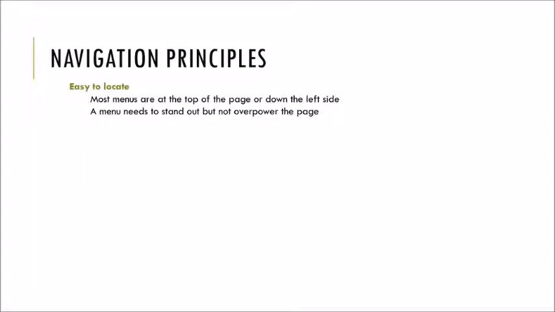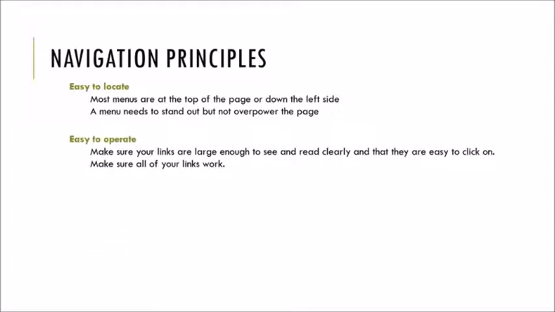Your site navigation is like street signs. Road signs are functional and usually not decorative. In web design, a navigation menu can be decorative as long as it doesn't distract from its function. It should also be easy to locate. Most menus are at the top of the page or down the left side. A menu needs to stand out but not overpower the page. It needs to be easy to operate.